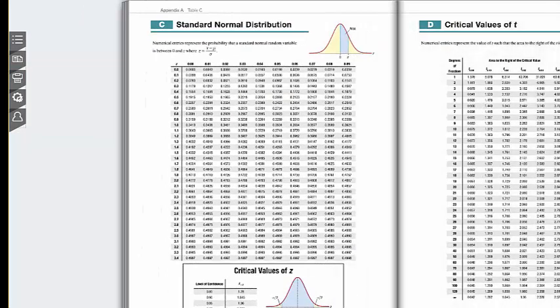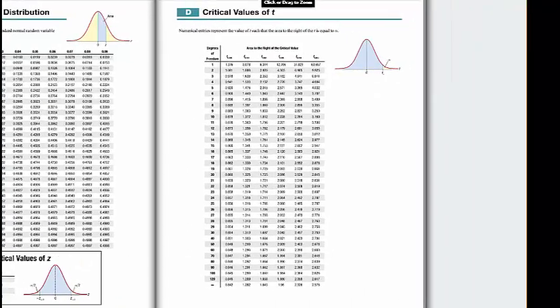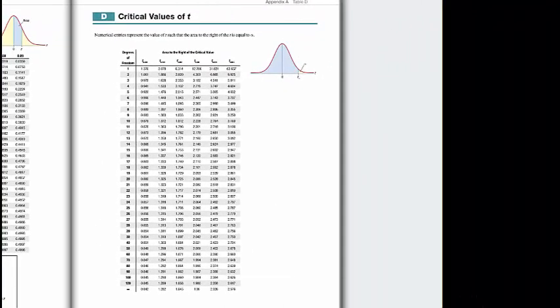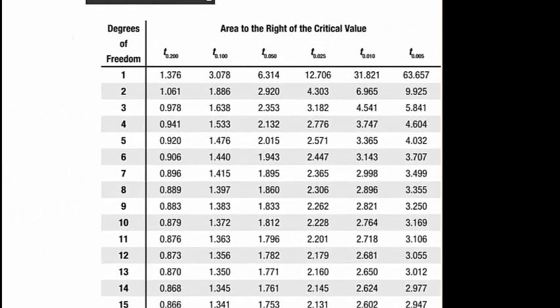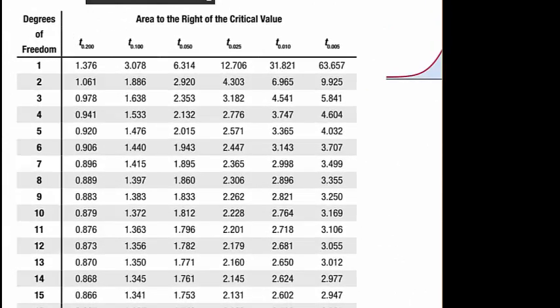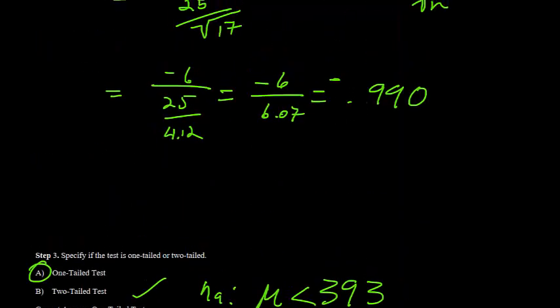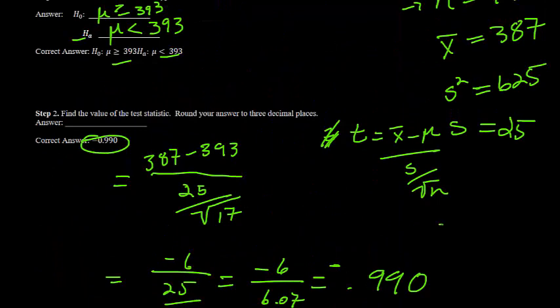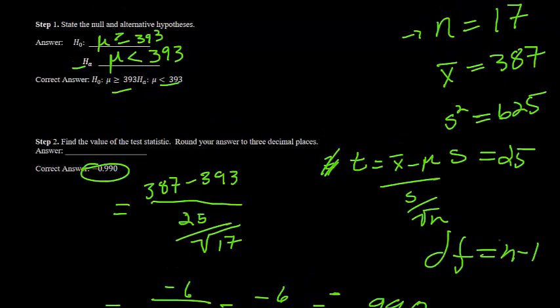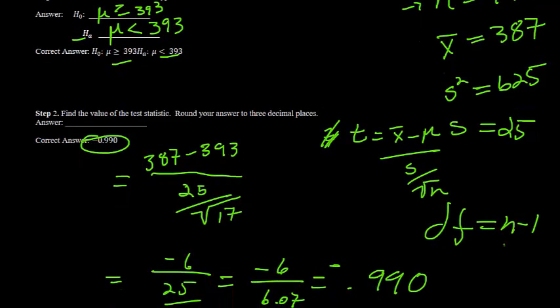So we need to go back and grab the critical values of T. Critical values of T. And let's go ahead and zoom in. All right. So what do I need from T that I don't have in Z? It's the degrees of freedom. What is our total degrees of freedom? Degrees of freedom is n minus 1, right? So if I go back up to my cheat sheet, degrees of freedom is equal to n minus 1. N is 17, so that's 17 minus 1. Degrees of freedom is 16.